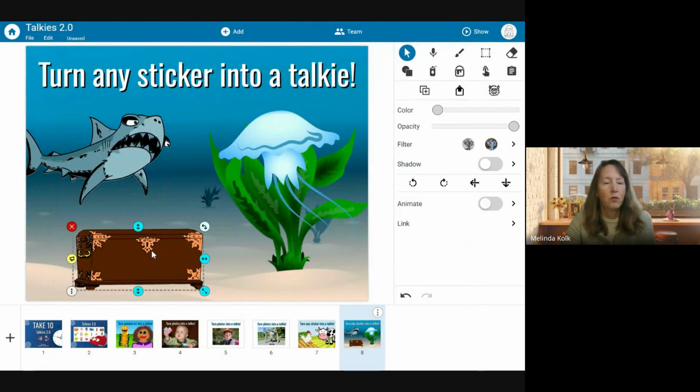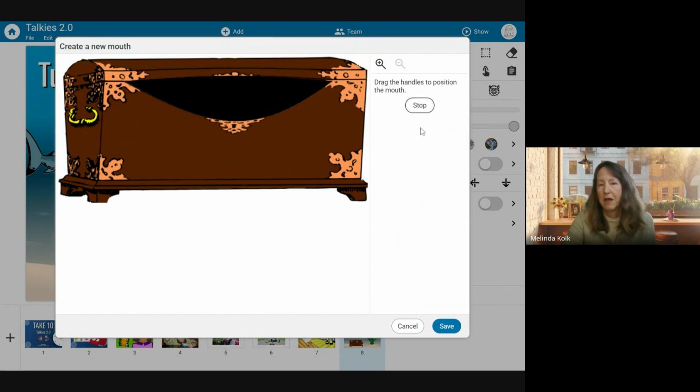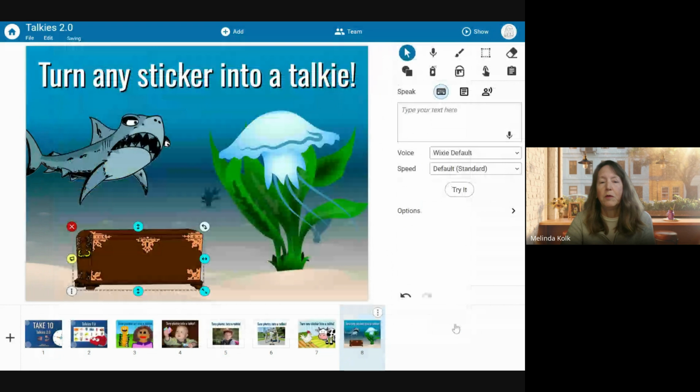Same is true with the treasure chest. I could simply put the mouth along the spot where the treasure chest opens, and I would be able to get a voice that way. So very quickly, any piece of artwork can now be turned into a Talkie. If it's painted artwork, you do need to use that selection tool first, so it can convert it into an object that can talk.